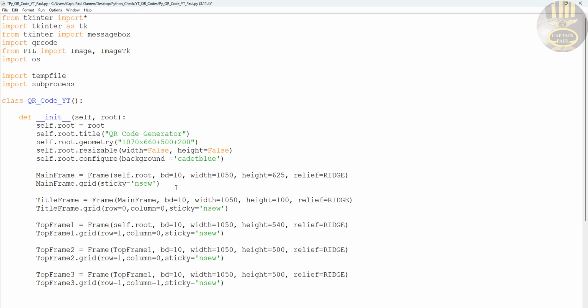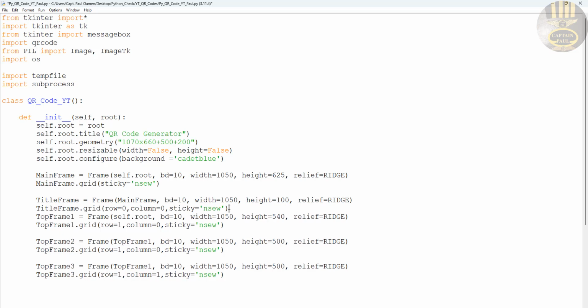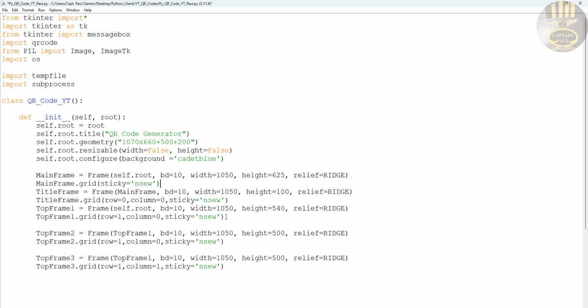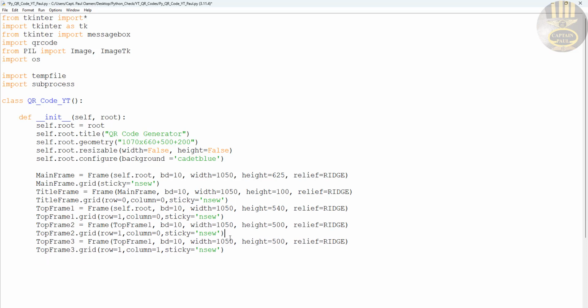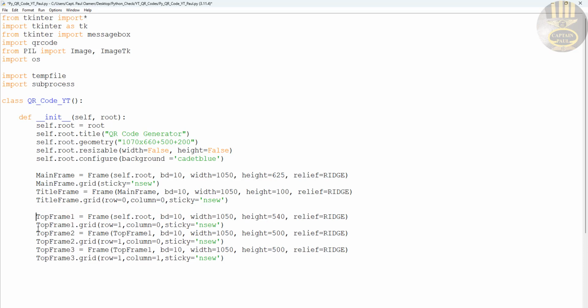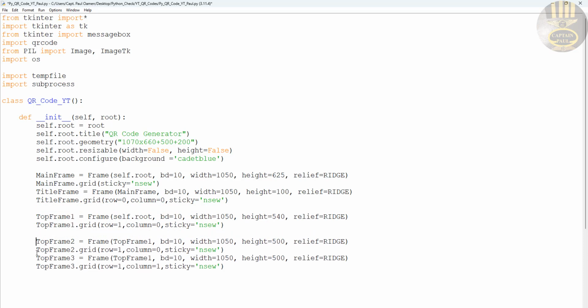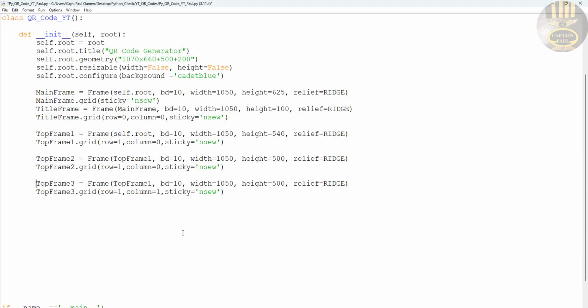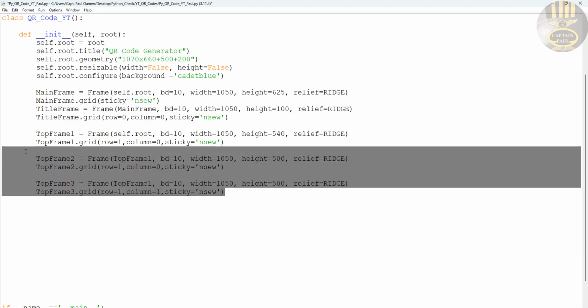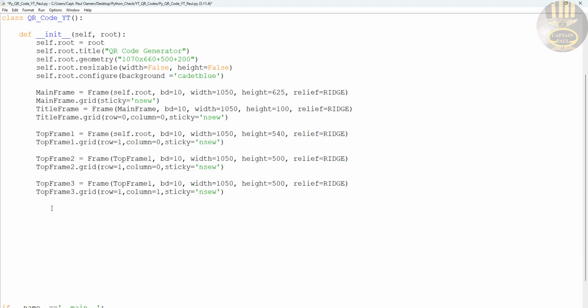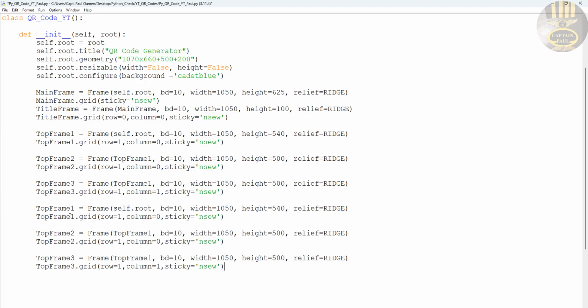Right, that's fine. Now the next thing I want to do is I now need to divide up top frame 2 and 3. Okay, let's copy this. Let's collapse everything here so that we have enough room. I need 3 more frames. Oh, this is getting confusing now. No, let's do this so that I know what I'm doing. Okay, I need 3 more frames. I'm going to copy this, paste it right in here. And this one, I'm going to call it enter data frame.